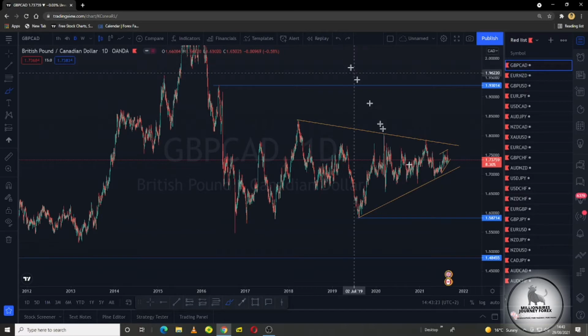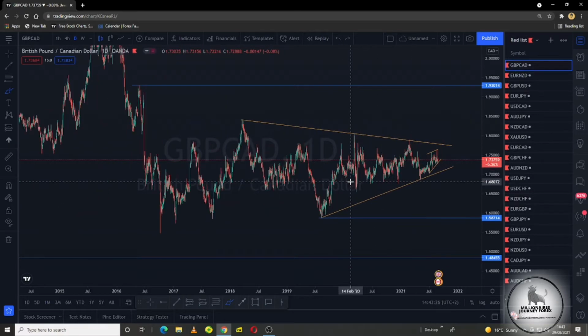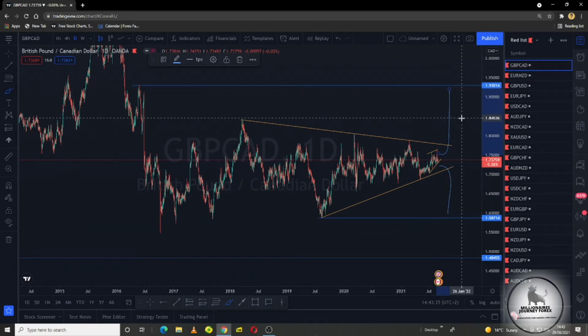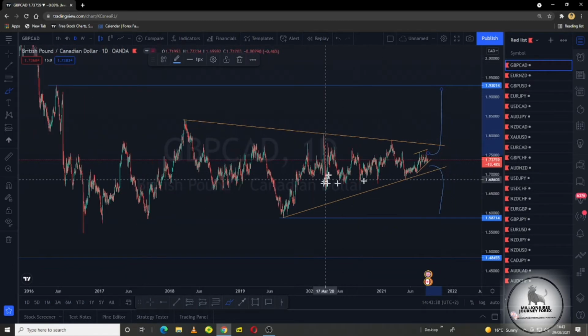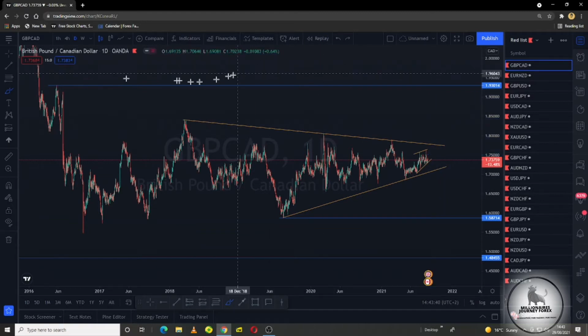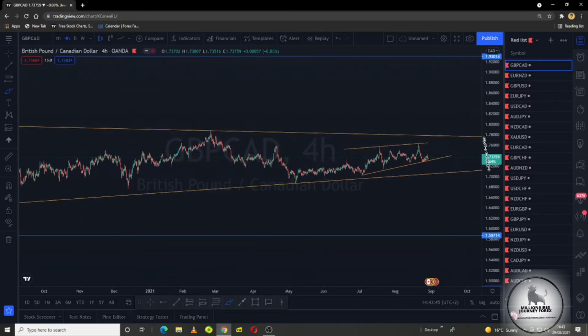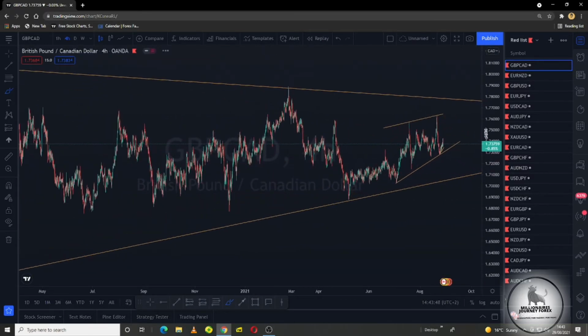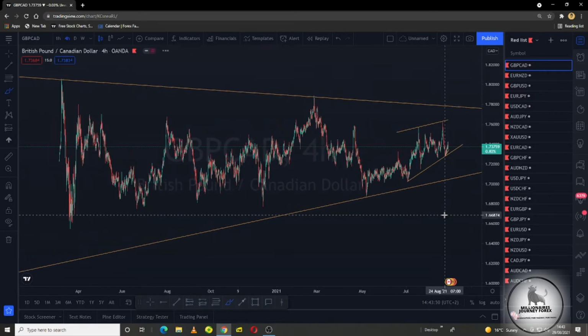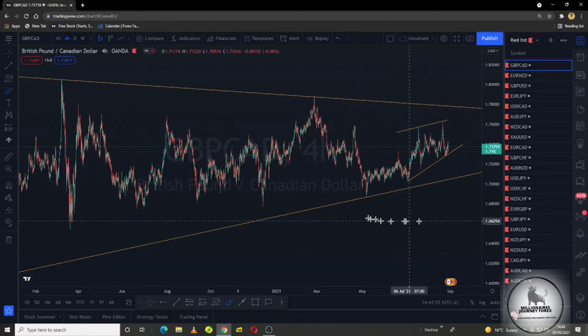All right, so as we have this pattern, we are looking for the market to break it either to the downside or to the upside, depending on where the momentum is. Is the momentum on the bull side or on the bear side? So let's look at a smaller time frame, like the 4-hour. I use the daily time frame to find my direction, and then I use my 4-hour time frame to look for patterns that I can trade soon, right?